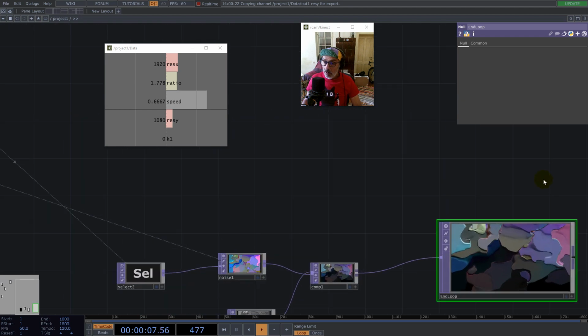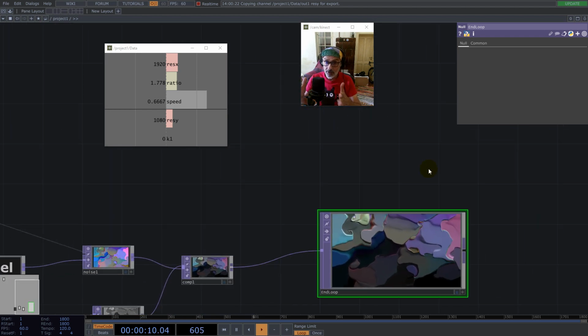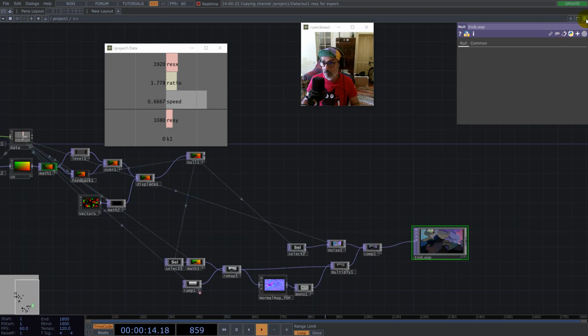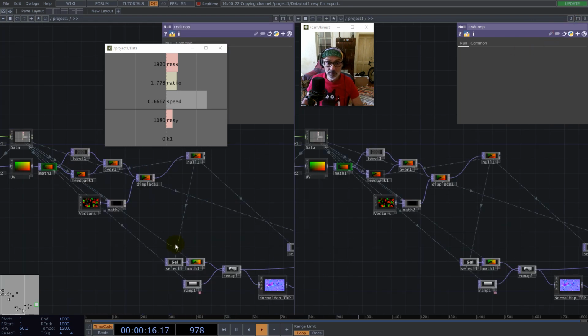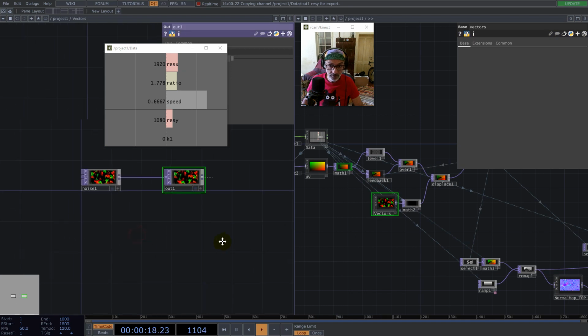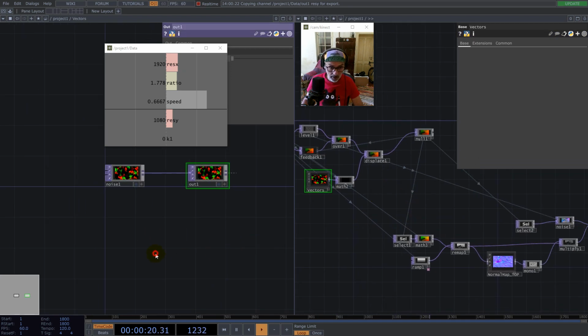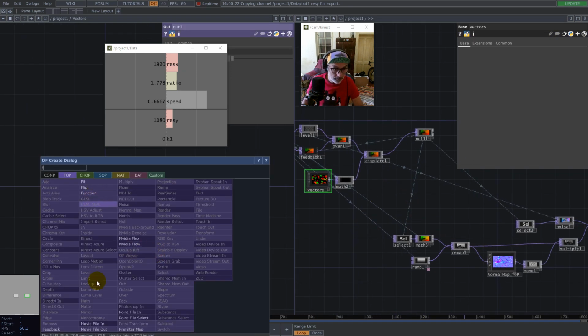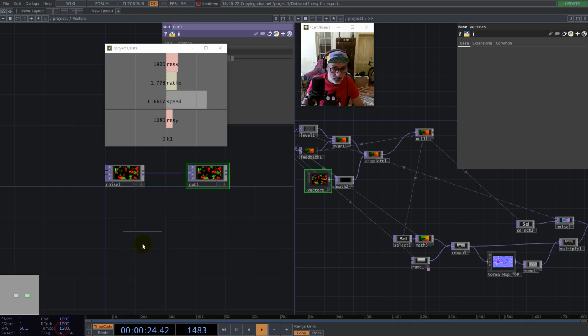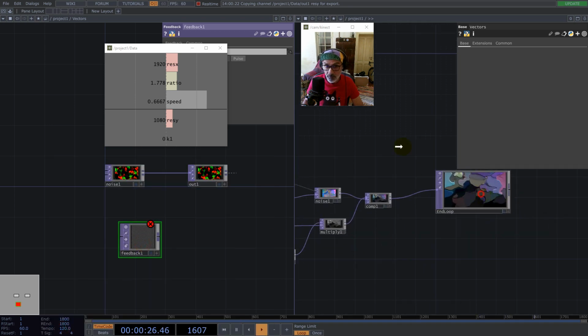Now I would like to have my vector directions for displace based on this texture, and let's split the screen, go inside the vectors, and here I would like to have a feedback in which I take the end loop.